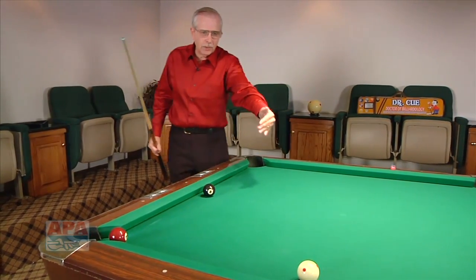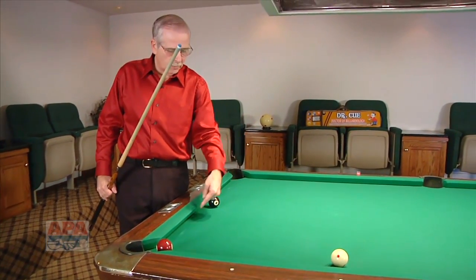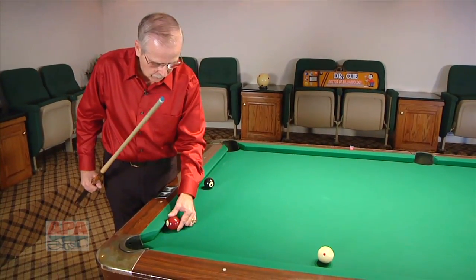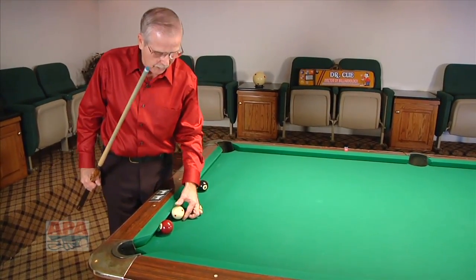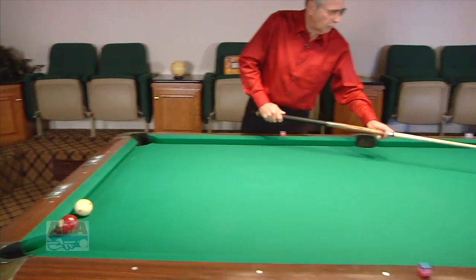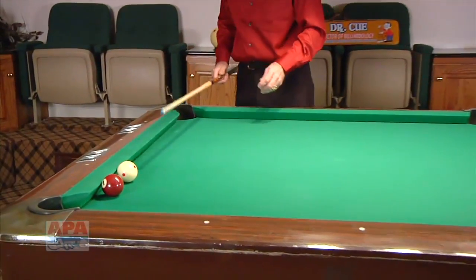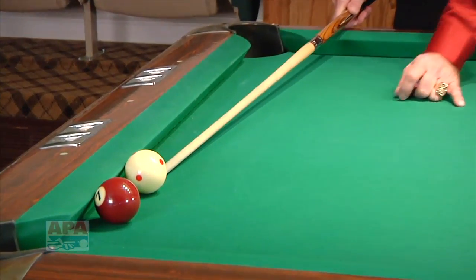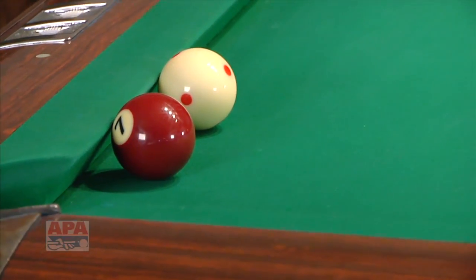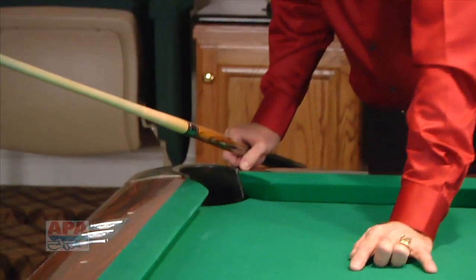When you're starting to shoot shots where you're compressing the rail, it's important to understand how to get the position when you've got to put that side spin into the rubber. Now just one more follow-up: if you have a ball on this end of the table approximately the same distance apart and the ball is on the other end of the table, you should practice this way also, because in this case we're shooting the cue ball with low right English. Keep in mind that you want to find out which side you shoot better toward — I think it was segment number 28 where we covered whether you're shooting to a better side of your game.